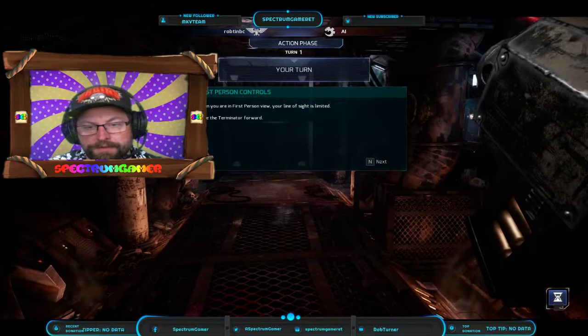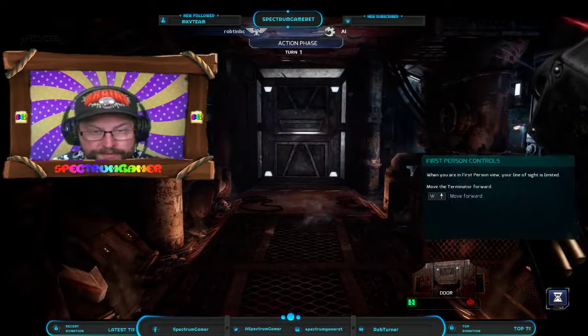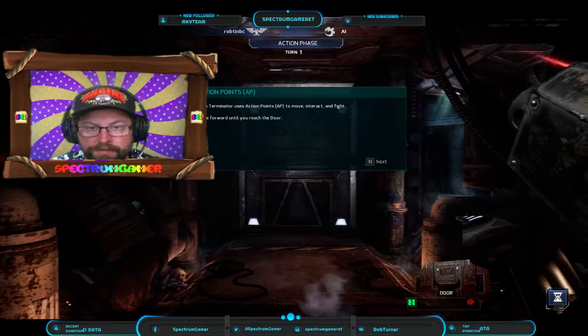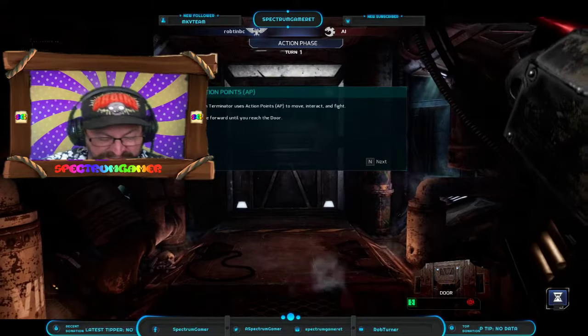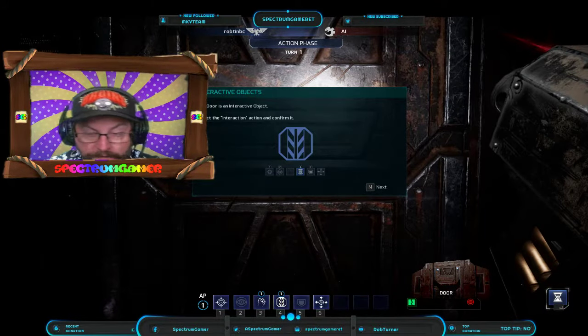Oh, we got first person. When you're in first person, line of sight is limited. Move the Terminator forwards. So W. Each Terminator has action points to move, interact and fight. Move forward till you reach the door. Okay. Excuse me for yawning. Had some broken sleeps this week. It's been messing me up.